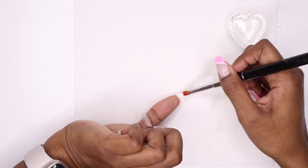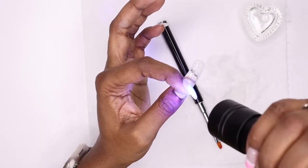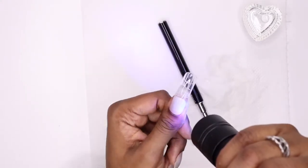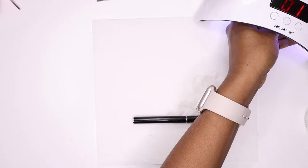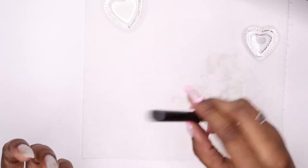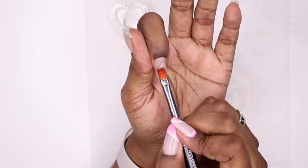I also make sure to flip my nail under to make sure the gel is not touching my thumb. Then I'm taking my UV torch and holding my nail in place, curing it for about 10 seconds until it's not going to move anymore, and then I put my hand under the lamp for a full 60 seconds. I'm going to leave the form on while I infill the rest of my nails just because I don't want that sticky layer getting anywhere.